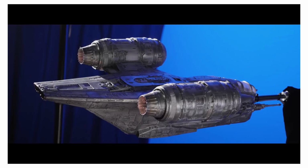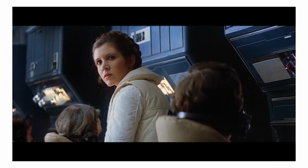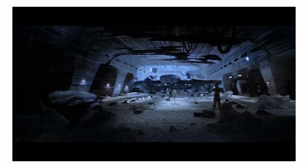Now, I figured this last segment can follow the topic of doing things practically. So I just wanted to share something that I'm inspired by each and every day, and something that always comes to mind when I'm working on projects. And it's honestly one of the biggest reasons why I'm so drawn to the Star Wars universe in the first place. And that just comes down to the physical process of making the original Star Wars trilogy, and how literally every effect you see in that had to be done photochemically.